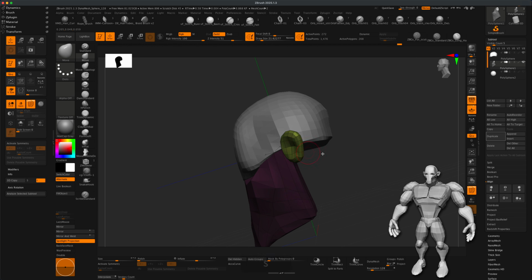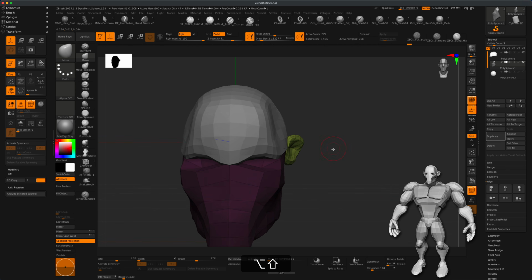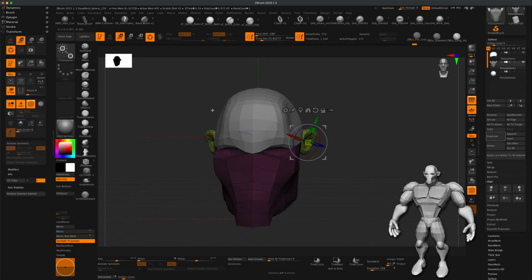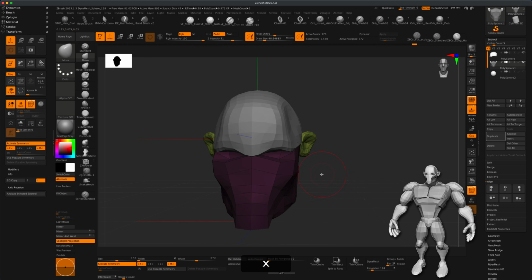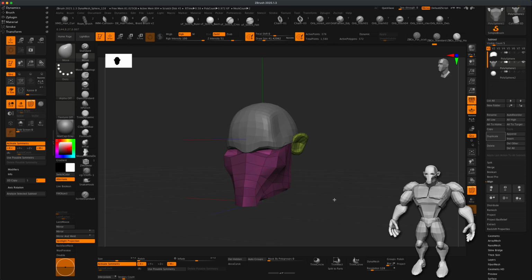Essentially a bunch of placeholders for our shapes before we begin sculpting something more impressive. Let's say I like this ear. To flip it to the other side, I'm just going to mirror it and do mirror and weld. And now I have two. Even at this moment, I can look at it symmetrically and say I wouldn't mind if this was just a little bit larger. Cool, I'm going to Control-drag to get rid of my masking, and let's continue.